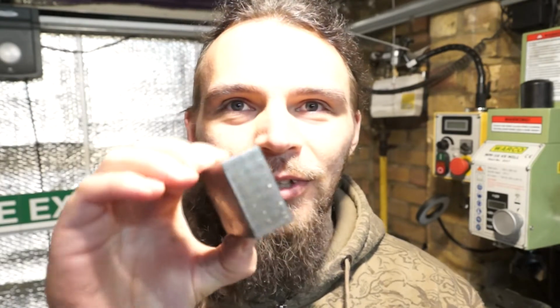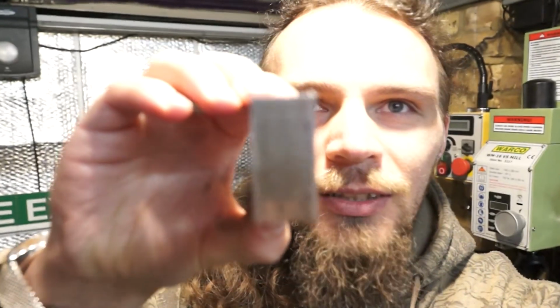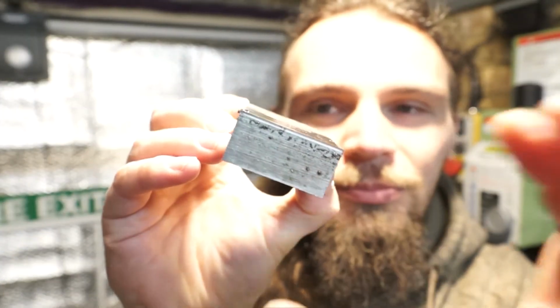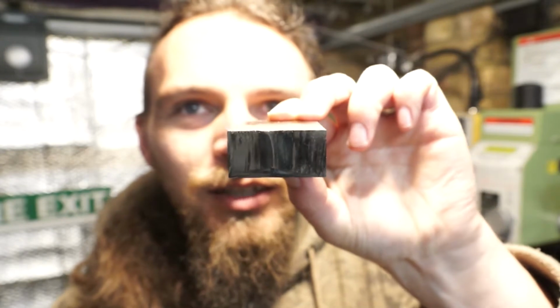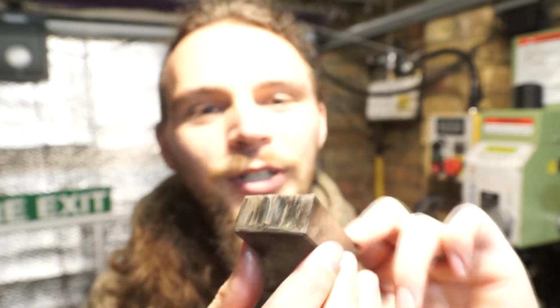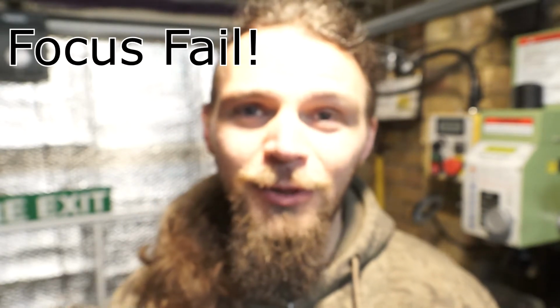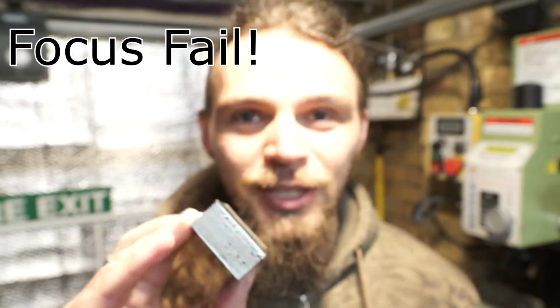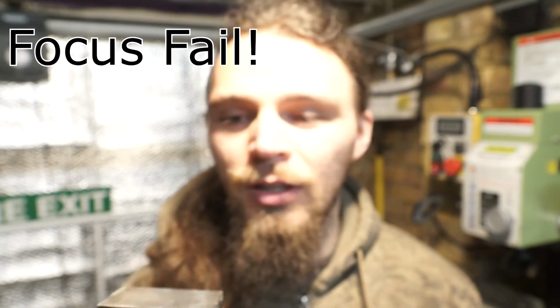Okay, so that was the first time using it, and I can say I'm thoroughly impressed. See how close we can get there. So that, super nice even cut. That, I can only assume I probably actually cleaned up, but I've done some previous cuts with an angle grinder, and it was everywhere. So if you have the space for it, I can thoroughly recommend getting yourself a bandsaw. All right, onto the mill, let's get it all squared up, and whatever comes after that, I haven't decided yet.